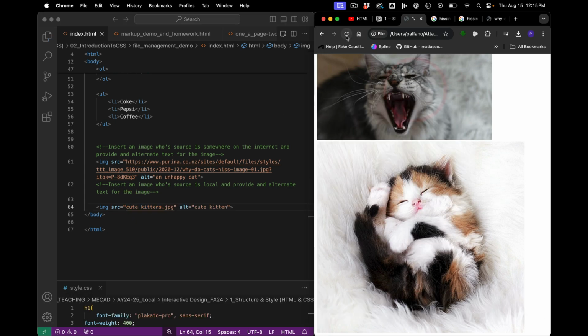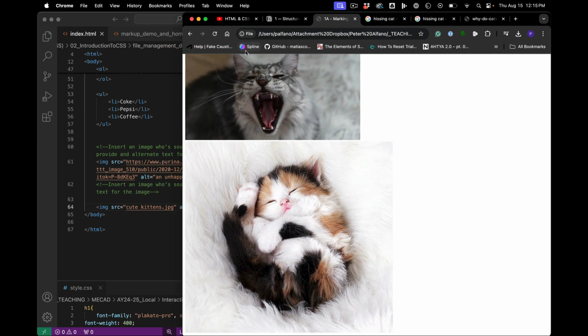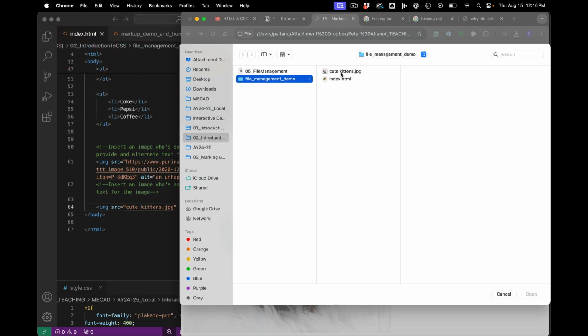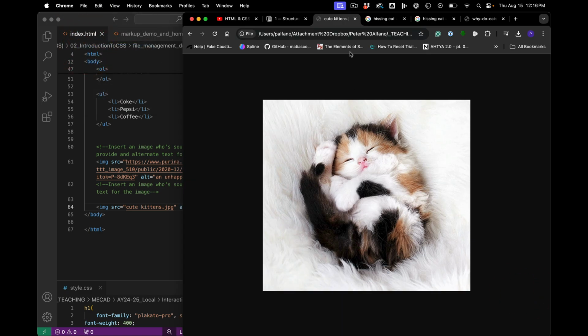Save and refresh. It still works, but if we were to open this in our browser, open just our cute kitten, and we look at the file name, go down over here, it's got this ugly percentage 20 thing, and that looks bad, but it also can cause problems in your site.